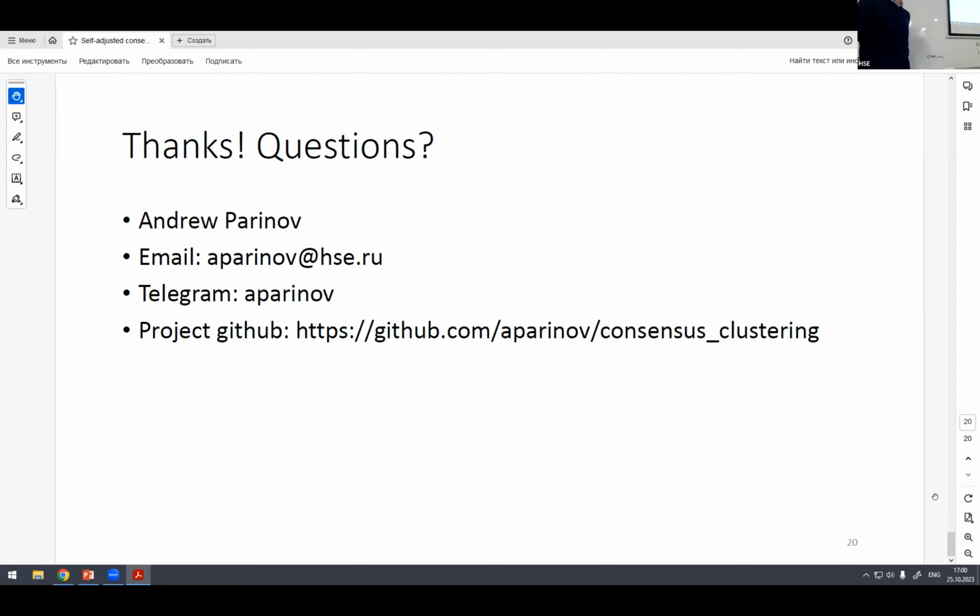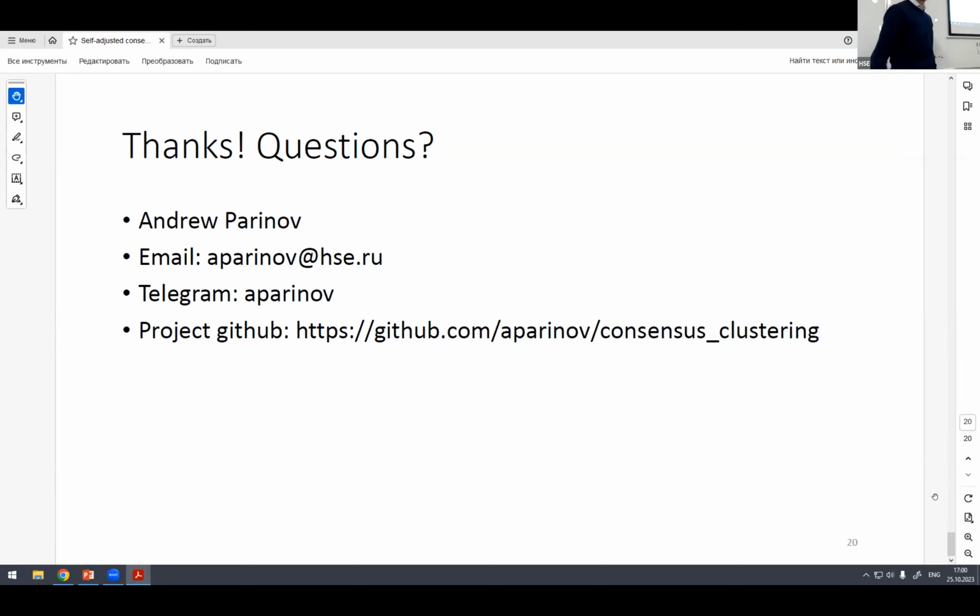Thank you for the presentation. I have a question. Some of your formulas remind me of GLCM. GLCM stands for gray level co-occurrence matrix. Are there some connections with it in your work?